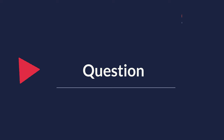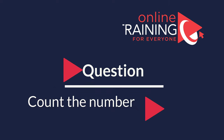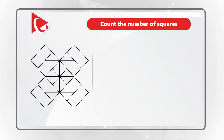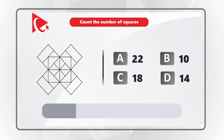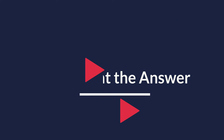Here is an interesting problem where you need to count the number of squares in the presented shape. The correct number is one of four different choices: A) 22, B) 10, C) 18, and D) 14. Take a close look at the picture to see if you can come up with the right solution. I counted 18 squares in this picture.